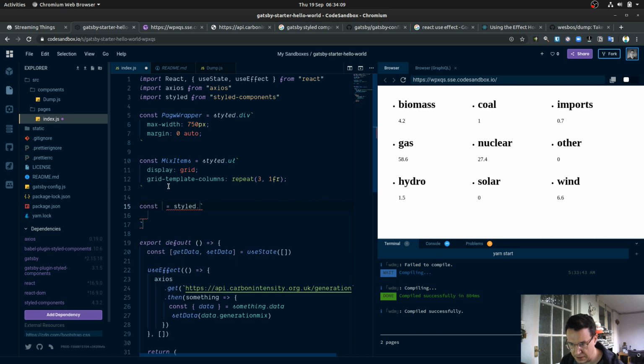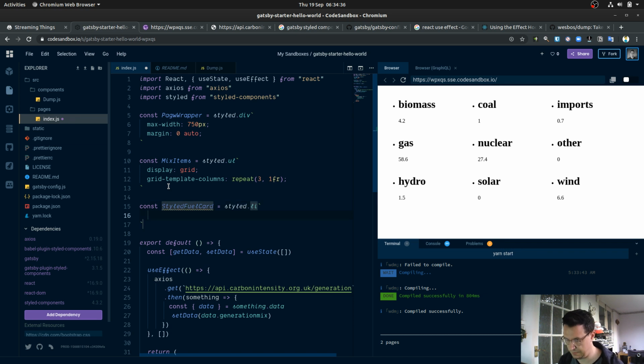It'd be mix item. Oof. No, that's a terrible name. Mix items. Cool. Fuel card. That's going to be apply.